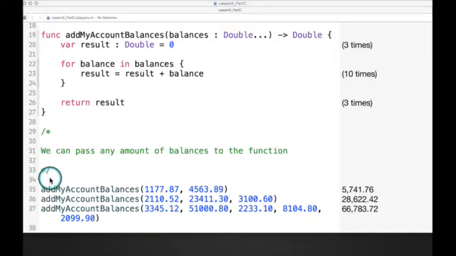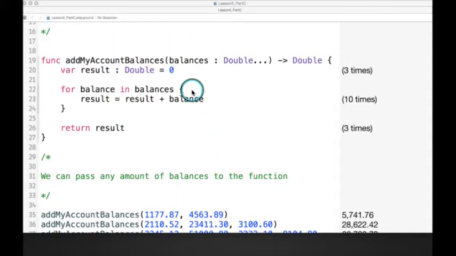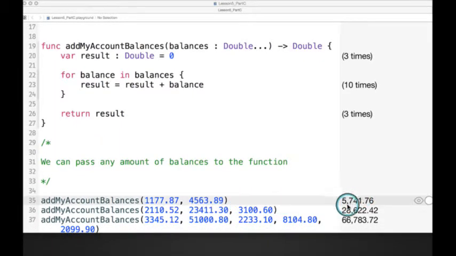Once I've defined the function, I now need to call the function, and I call it by this name, add my account balances. And in this example, I'm passing two parameters to the function. The for-in steps through each balance and adds up each balance and puts that into result, and result gets returned back to the caller, and that's what you see outputted here, the sum of these two values.